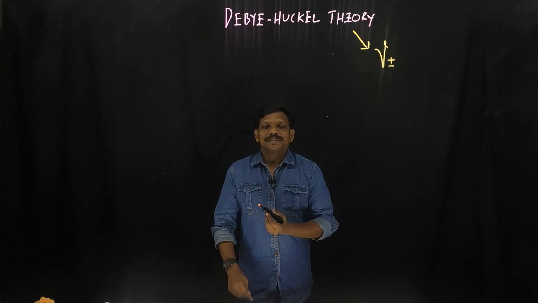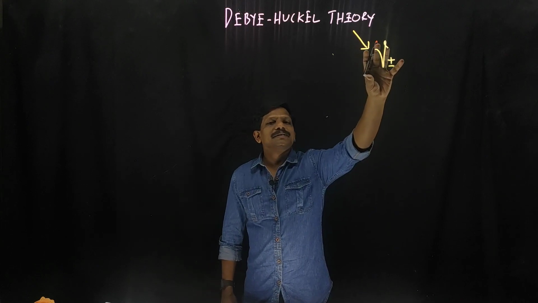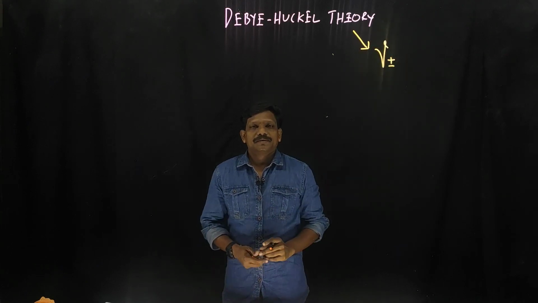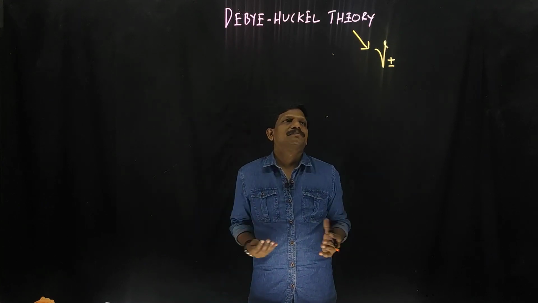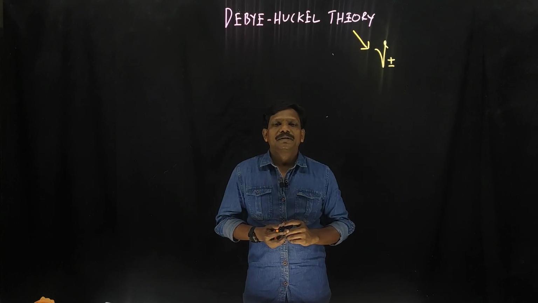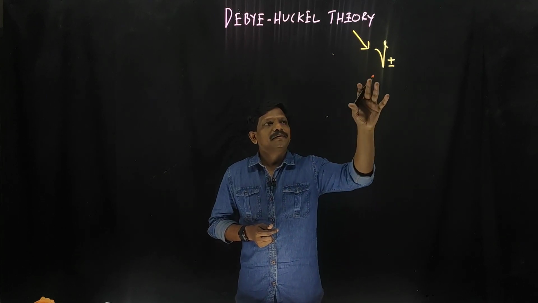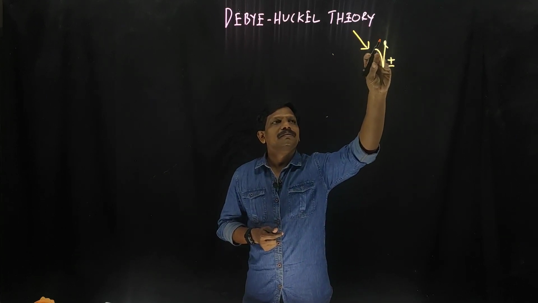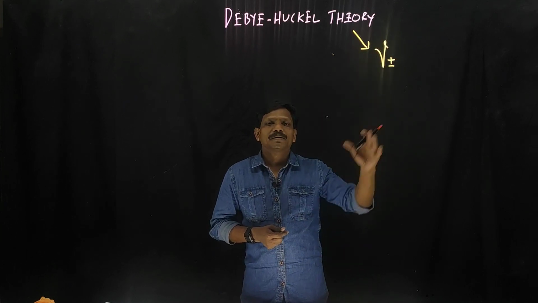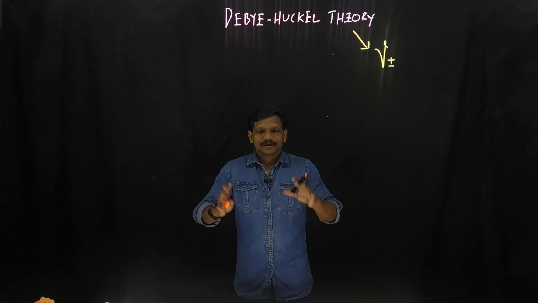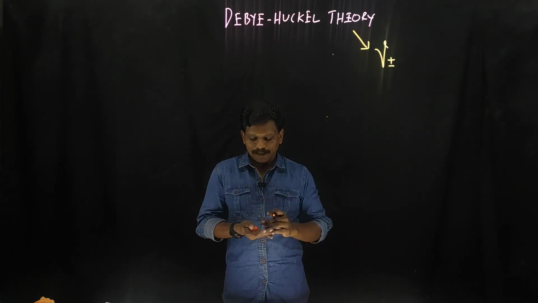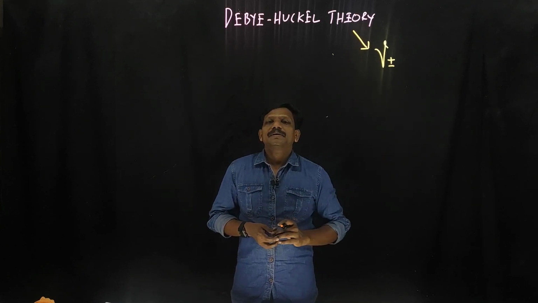activity coefficient. There we discussed a coefficient called the mean activity coefficient. Why it is mean, I already explained. That means there are positive ions and negative ions. We cannot measure the activity coefficient of positive ions only or negative ions only. We can take only a mean of that. That is known as the mean ionic activity coefficient.